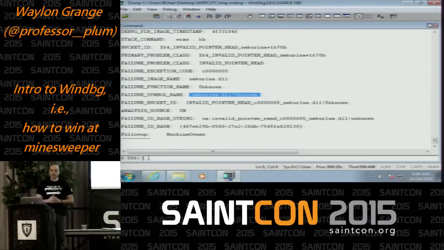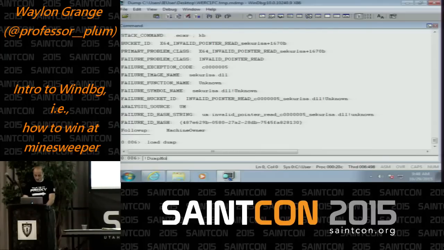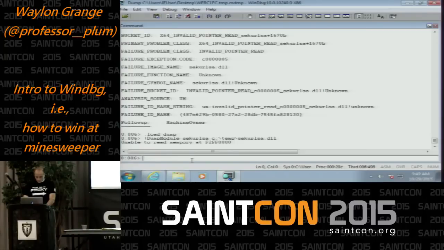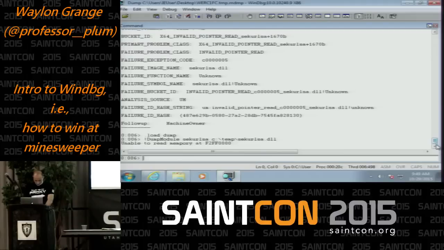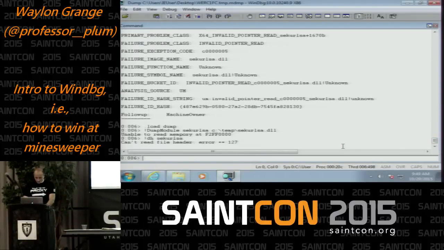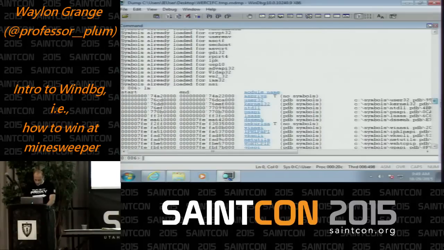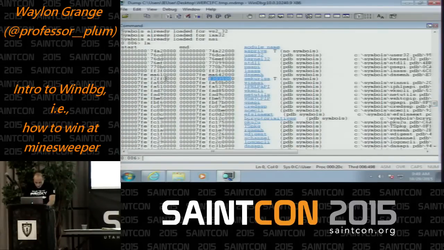I think I had you list strings, but that's not technically necessary. All I really wanted is for us to load my dump module and dump this guy to disk and figure out what it is. Sakura, I think I could probably just put it in like this. Did anybody else get that error? Let's see, dump headers at Sakura: can't read file header. It might be because that's not all the way there. I thought it was. I apologize if that's the case.